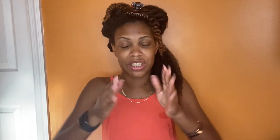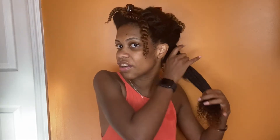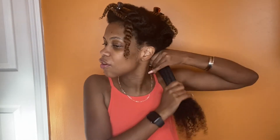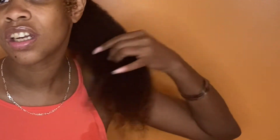I will be the first one to say I am heavy-handed. Now I'm just taking some of the oil — this oil seems pretty standard. I did about five pumps of the oil for this section, and I'm just raking and using the praying hands method. This is my hair with just the leave-in and the oil.